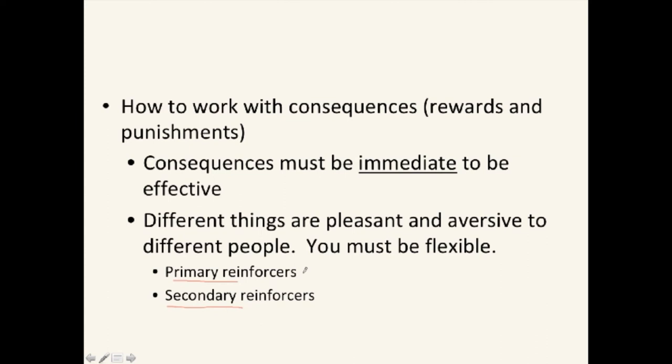Secondary reinforcers are things that have gained value to us because of our experience with them. They're not naturally anything. So think of money, right? An actual $100 bill doesn't do anything, and it's no nicer to touch or to smell or to feel or anything than a $1 bill. And yet we all know we'd rather have a $100 bill than a $1 bill. So money is a secondary reinforcer, right? It's an item that provides a benefit to us, and that we like, that we want, but only because we've learned about what it can get us in our life.